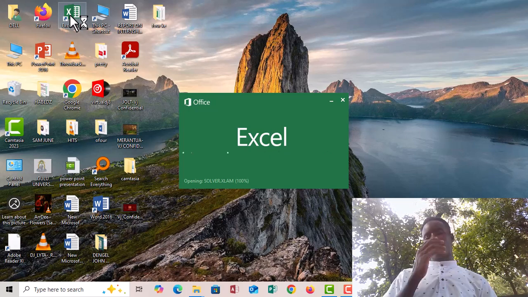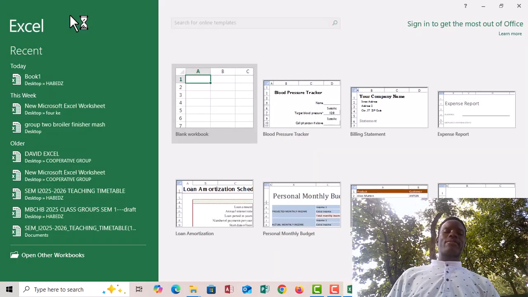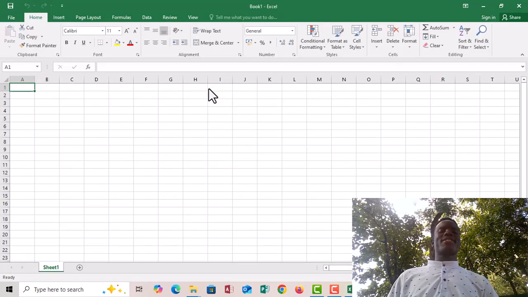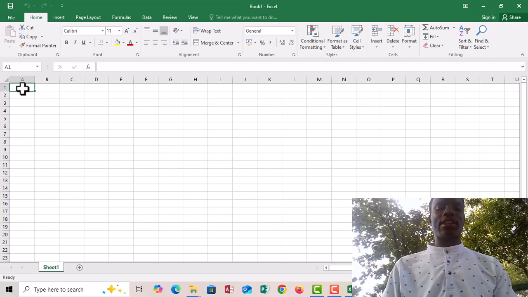So guys, here you tap on the blank workbook, because we are now creating a report card. It's supposed to be blank. So you come here and write the names of your students, the list of your students.